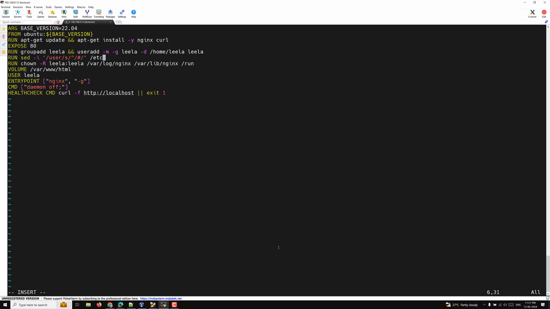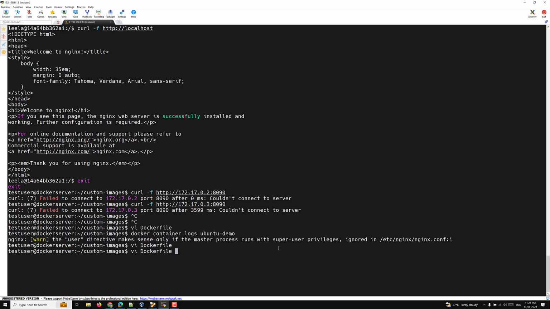Where I can find it is etc/nginx/nginx.conf. In the conf file you will be able to see that one. That's it. Now you will be able to get it without any problem.